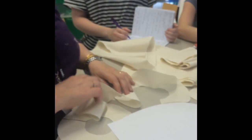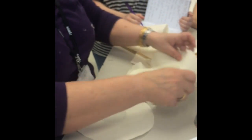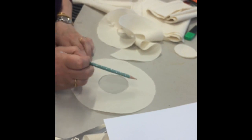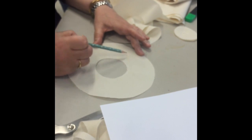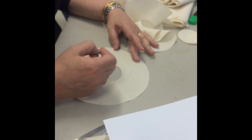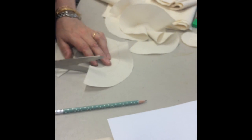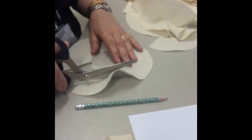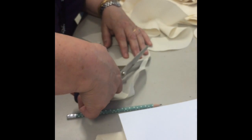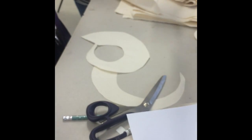If I want to do it on a neck, I would taper one down. So I'd go from here. You just got to get it so it looks nice. I'm going to cut that off. So these are spots. So you do frills around your body, all like this. If you want to do it on a neckline, I would add that to that, and it would taper in and get narrower as I come to the point.